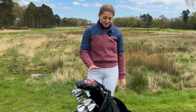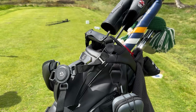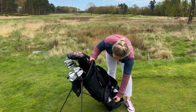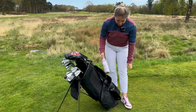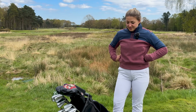First off, need to actually talk about my new golf bag because I'm so excited about this. It's a Vessel bag and it's their Player 4 Pro. And it's just incredible. The pocket configuration is so good, and there's magnetic pockets everywhere. They're incredible. Look at this water holder. Literally fits any size of water bottle in existence. It's just so good. And leather.